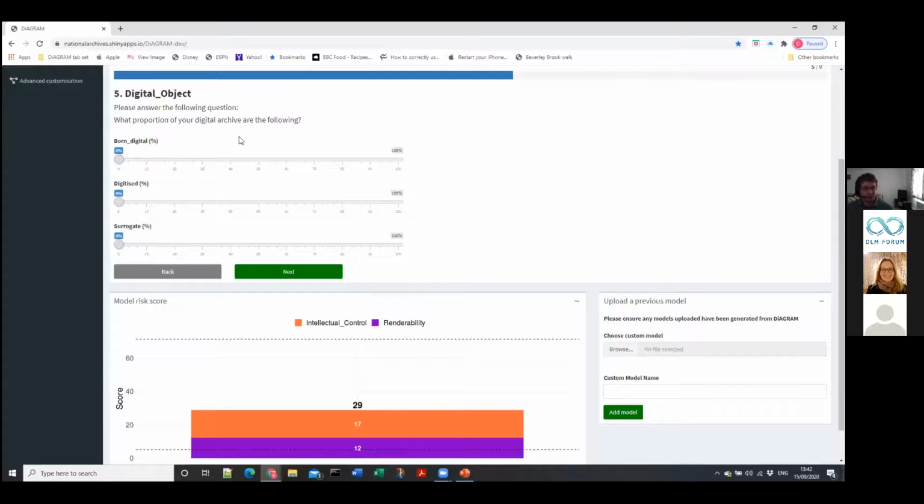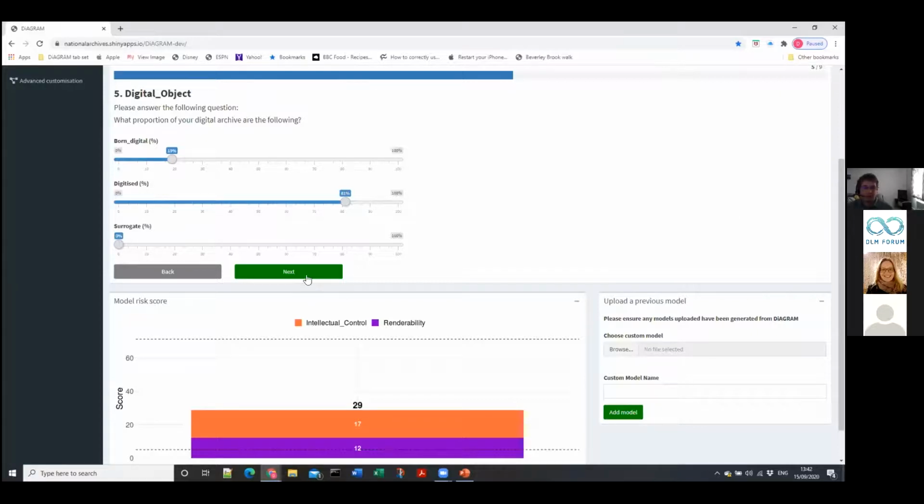Born digital, obviously, certainly in the UK, we have no real restrictions on formats that departments can transfer to us. I know that does vary. Different places have different policies, so we expect there's quite a lot more variation potentially in the types of file formats that might arrive in born digital. So our current balance, and this is about numbers of files currently, so where we've digitized things, there can actually be quite a lot of image files related to that. So we've only got about 19% born digital and 81% digitized.